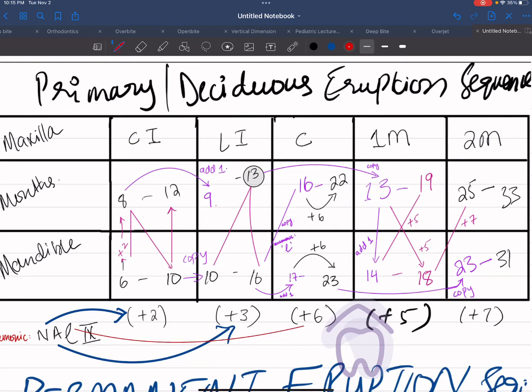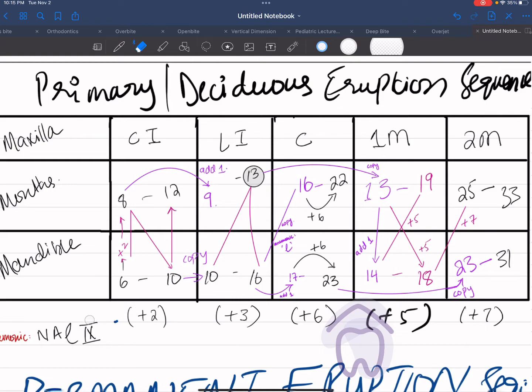One more mnemonic to memorize 6 is the way in joining handwriting I've made L, it looks like 6. So 6 like L this way. There are many ways to memorize, okay? So 16. When you add 6 to 16, it will make 22, and then copy. After, add 1 to 16, it will make 17, copy.